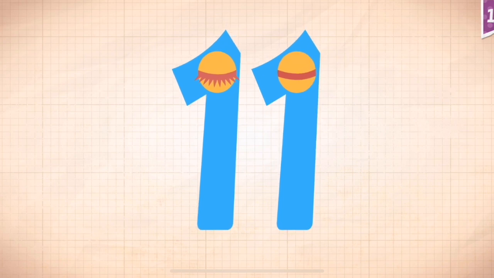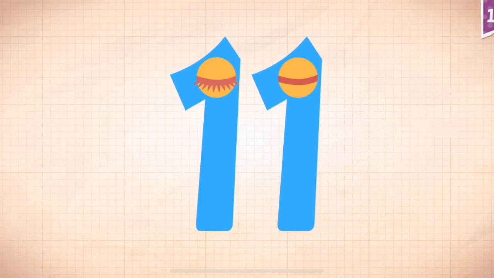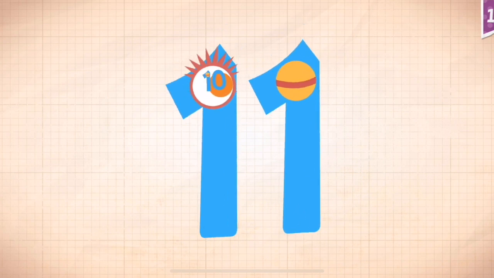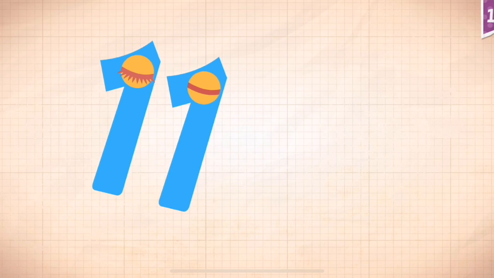Eight, nine, ten, eleven. Five plus six. Five plus six equals 11. Touch the monster's eyes to wake it up. Ten, 11.